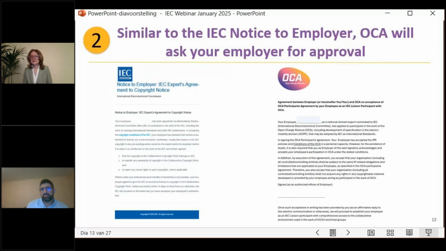And this is the agreement that your employer needs to sign. You can see it here in detail. Basically, since I think you all know that Open Charge Alliance and OCPP is open source, it's not possible to include your licenses or your intellectual property and then require licenses for that into OCPP. And it's very important, and it's good that your manager is aware of that.